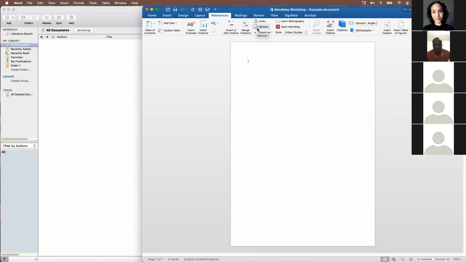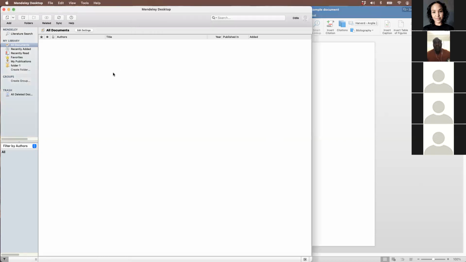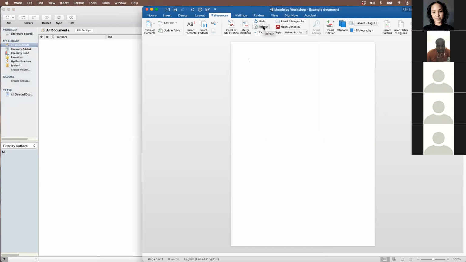Just like the sync button on the Mendeley desktop, sometimes you change a detail on your reference in the desktop app. Let's say you misspelled a particular author's name, or you put in the wrong date, or initially you couldn't find the date, so you did the whole no date thing. But now you have the date and you've changed it in your desktop app. If you then click refresh here, that change will reflect in your Word document, but I'll also show you that later. And then this is the most beautiful button you will ever see as a researcher, which is insert bibliography. That I'll also show you later. And then there's the open Mendeley button.